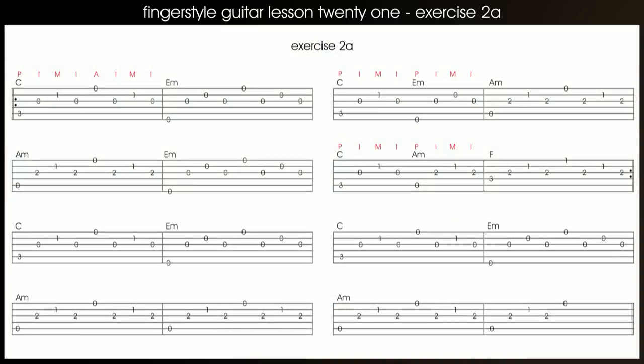At the end of this video, you'll find a backing track for exercise 2, and it's at 90, 100 and 110 beats per minute. So I'll play it now at 100 beats per minute with a 2-bar introduction, so you can hear how that should sound.